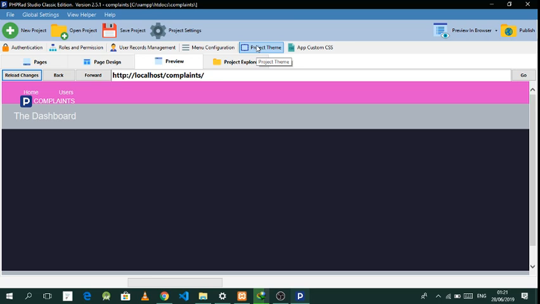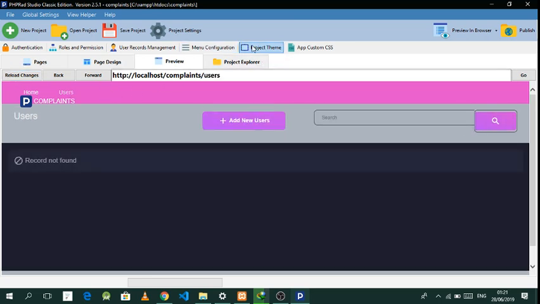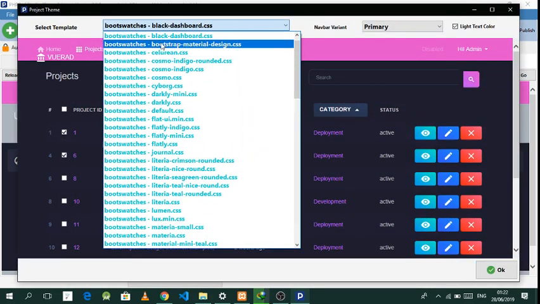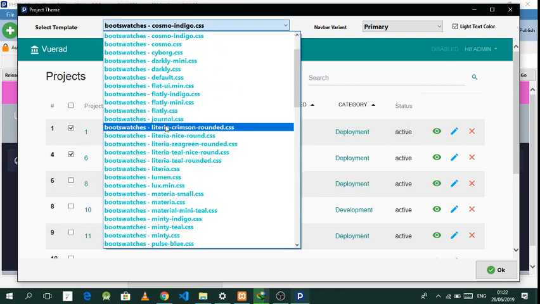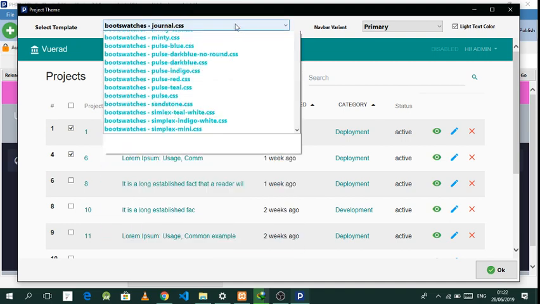All right, I don't like this at all. Bootstrap material and Cosmos is one that I really like.